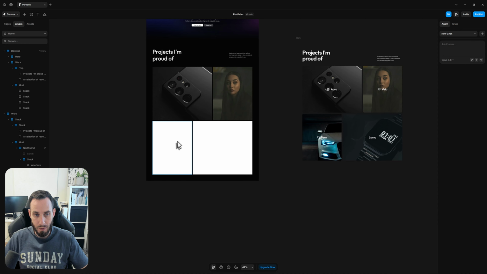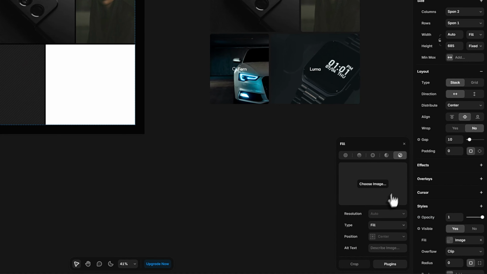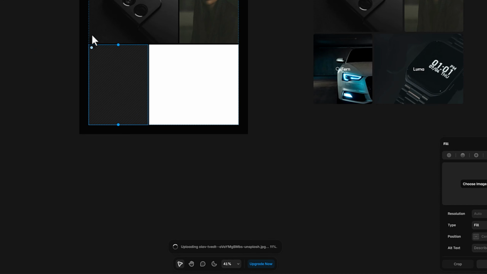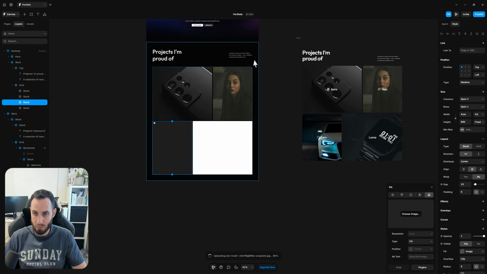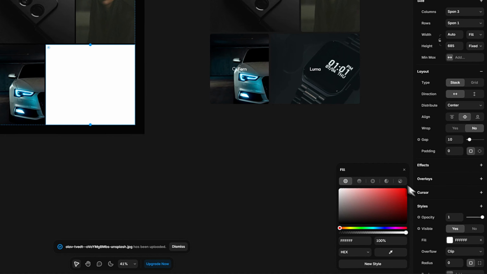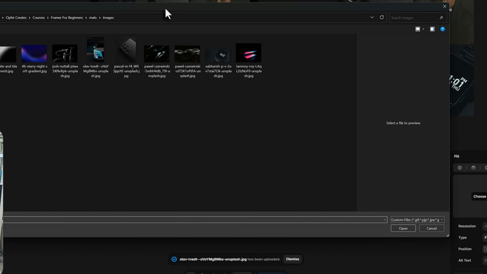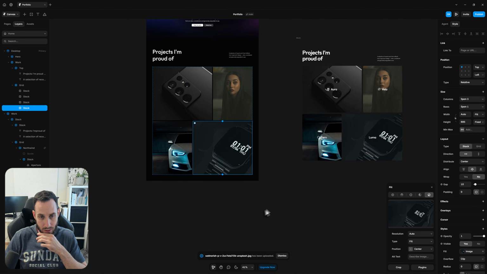Okay, now I'll select the third stack and choose an image from my computer, which is this one. And choose the fourth stack and choose an image from my computer, and now it's uploading, and that's it.